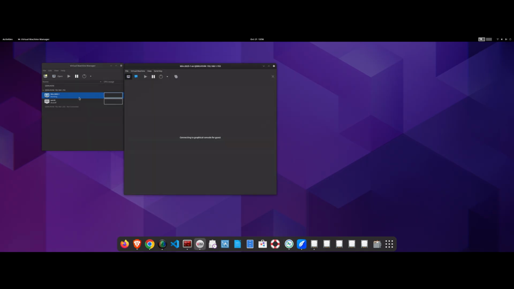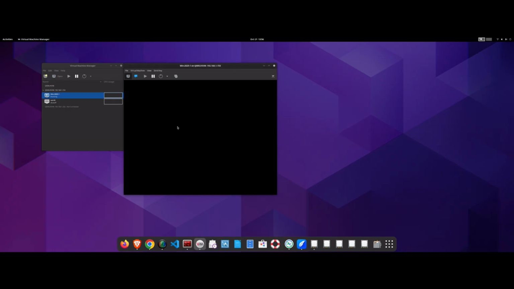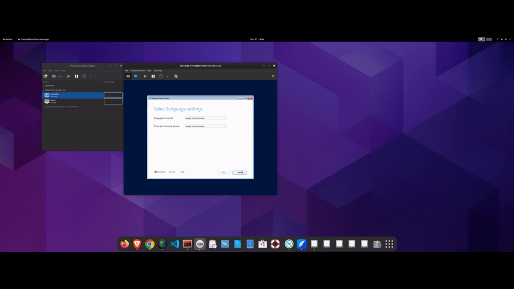I'll have to X out and come back to it. Alright, here we go. I got my cursor back. So we're just going to hit next to install English, US keyboard. We're going to install this for the first time. I agree everything will be deleted, but we don't have anything on here to begin with. And we'll go ahead and make this full screen again.